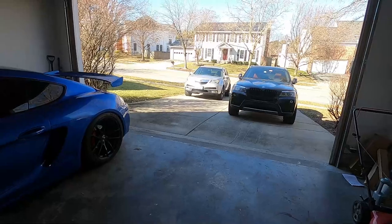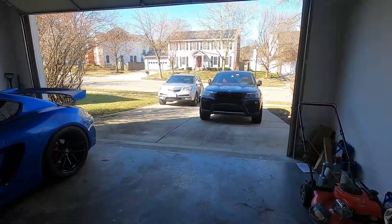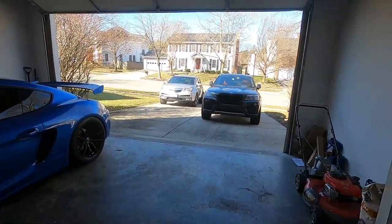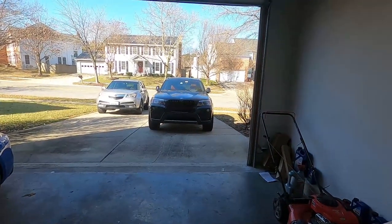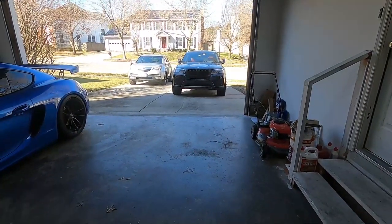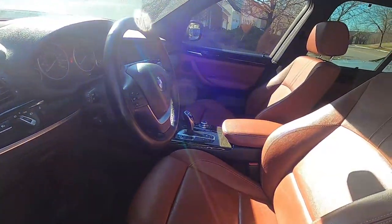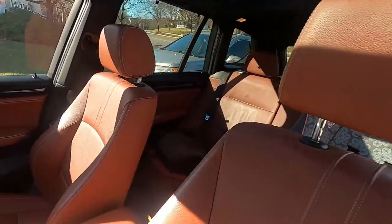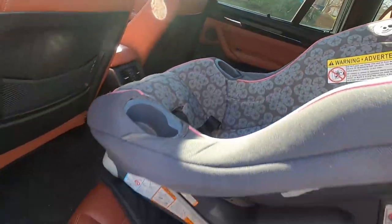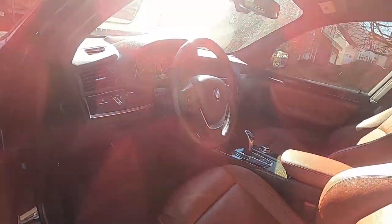Because both of my kids are going to school at different schools, it's kind of hard to have one person dropping the kid on the left and the same person dropping the kid to the right. So I needed a practical SUV so that we can both be dropping the kids at different schools at the same time. I have two car seats in the back, right here and one here. It's great for trips, taking the kids to practice and school and fun activities.